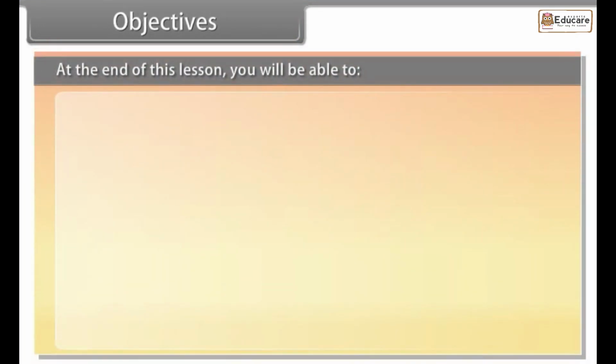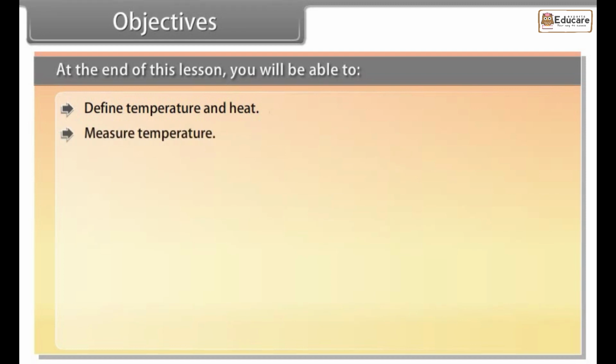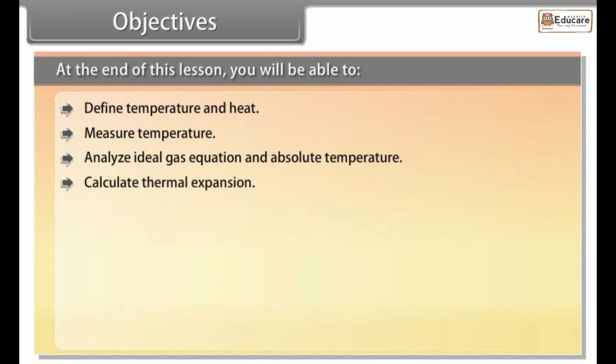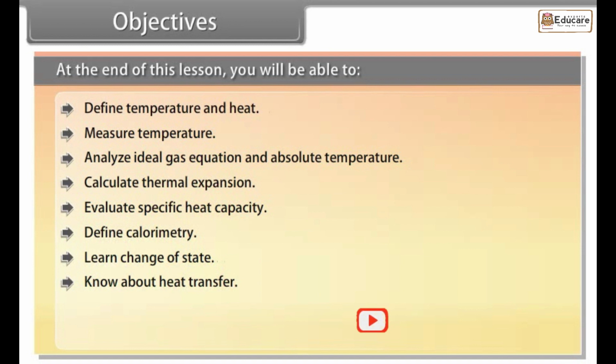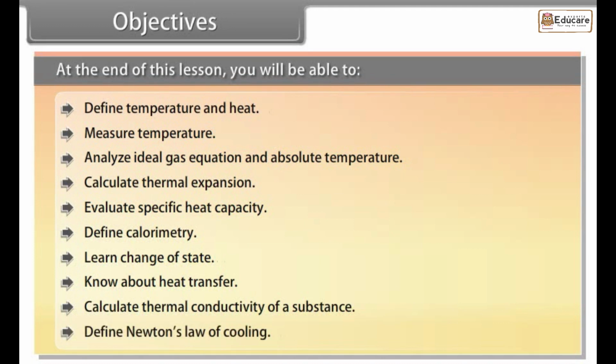At the end of this lesson, you will be able to define temperature and heat, measure temperature, analyze ideal gas equation and absolute temperature, calculate thermal expansion, evaluate specific heat capacity, define calorimetry, learn change of state, know about heat transfer, calculate thermal conductivity of a substance, define Newton's law of cooling.